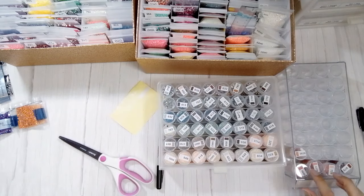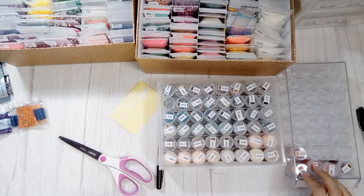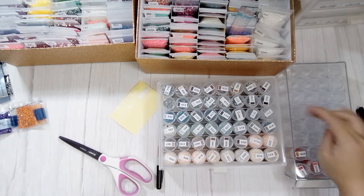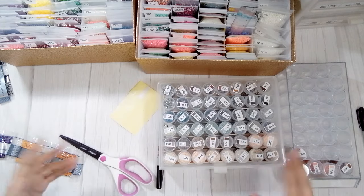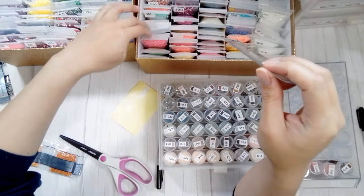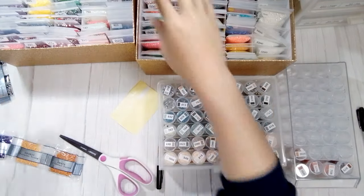I think these only hold 1, 2, 3, 4, 5, 6, 7, 8. Also, these hold 32. 976. I don't see it, but let's just make sure. Nope, there's no 976.